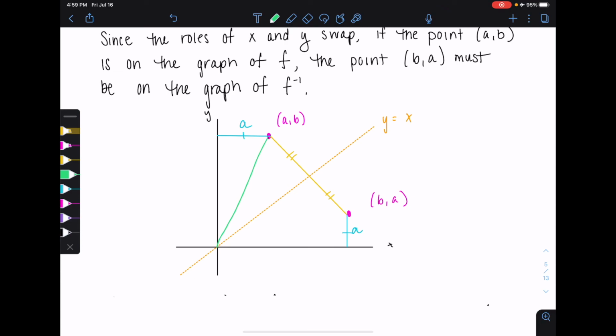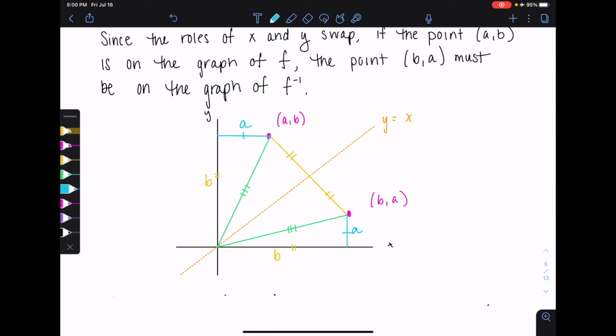And if I look at the distance from the origin to the point AB, it gives me some distance. But if I'm just switching the order, it's not going to change that distance length. So these two are going to be equivalent as well. And then finally, this distance here is the y distance for this coordinate, so this is going to be length B. Here, this is a horizontal distance out to point BA, so this length is also going to be B. So this side is equivalent to this one.